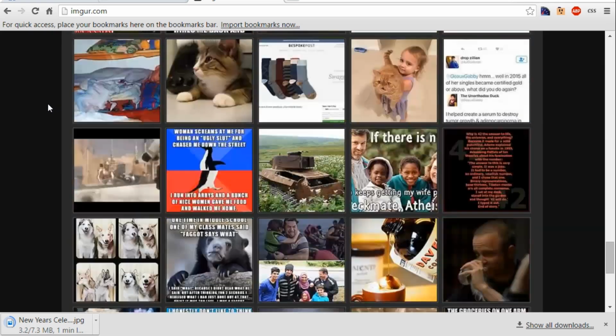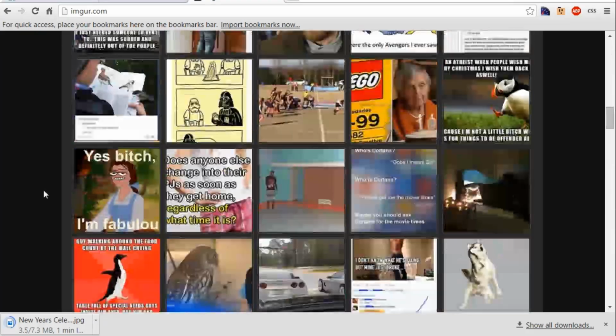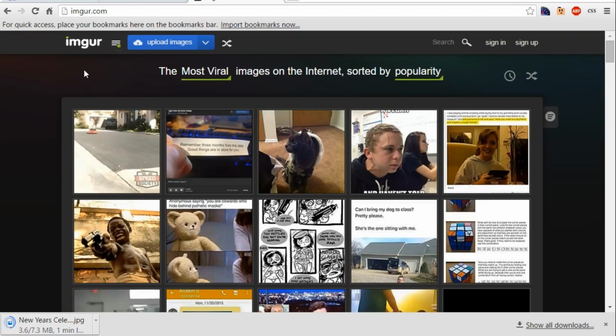There's a lot of internet memes and crazy stuff on here, but besides that, you can host your own photos on here for free. So it's a really useful site. You can do that anywhere. You can do this on Photobucket or any of those other sites that you would normally host photos on. You can do it on Dropbox if you want to. Wherever you have your photos, you can just put this photo there, but Imgur is free if you don't have anywhere else. So it's simple for our demonstration purposes here.